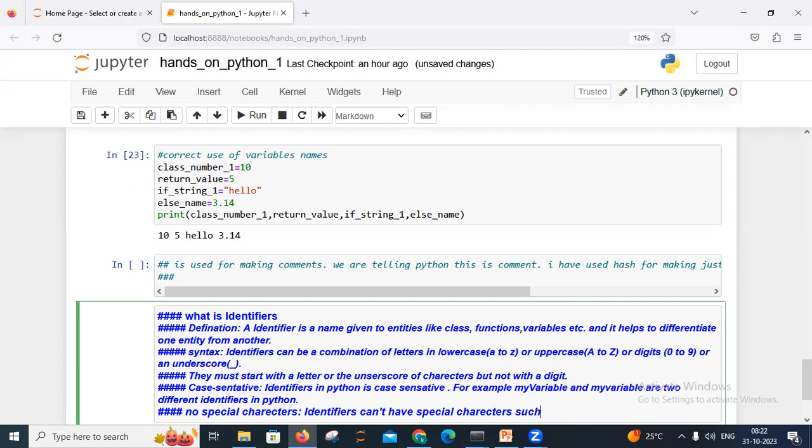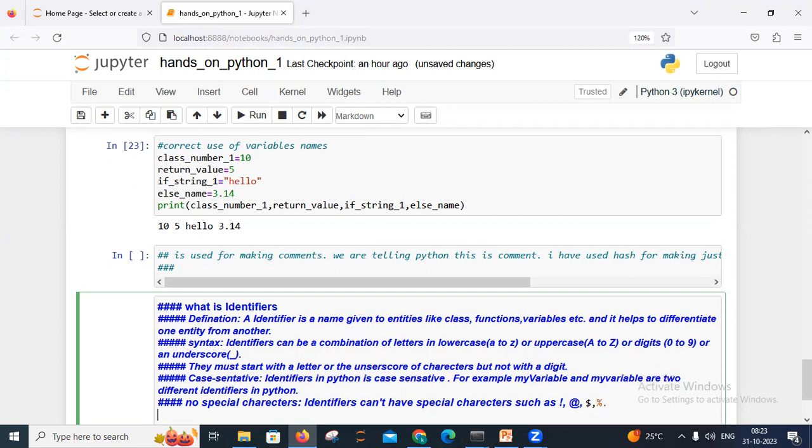Such as exclamation mark, at the rate, hash, dollar, and percentage sign. We cannot use them.